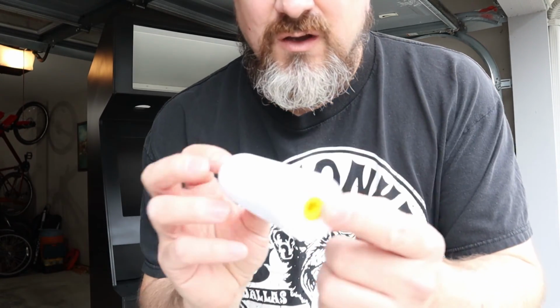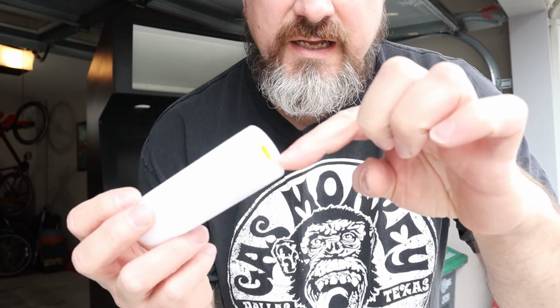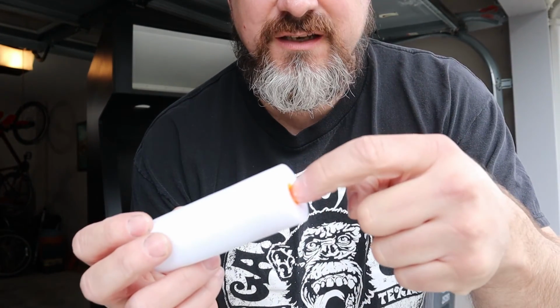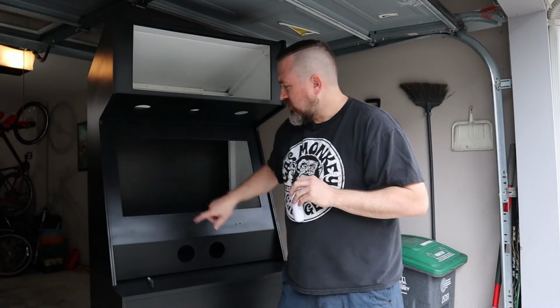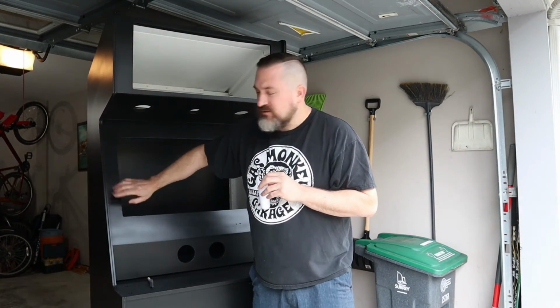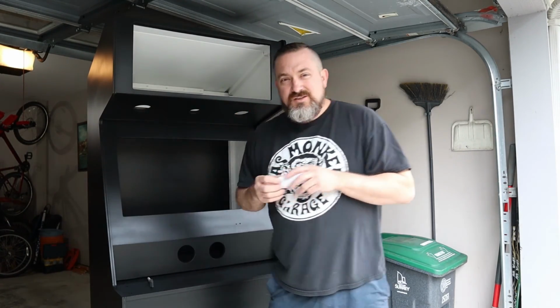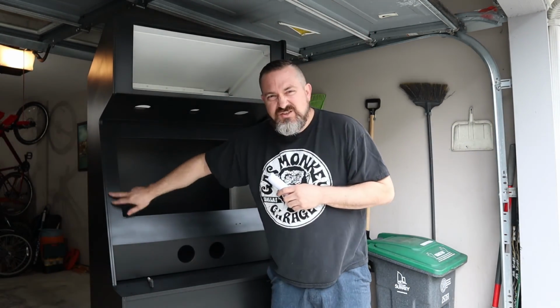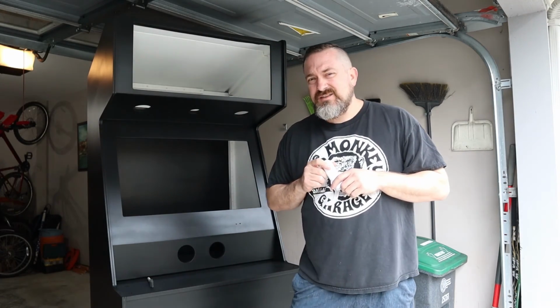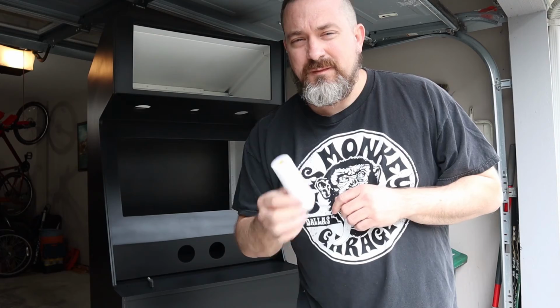The next issue I had was the roller that I used. This diameter was not big enough, and what was happening is where the shaft of the roller handle goes into, I couldn't get it to go right into the corners because there was a 1/2 inch inset that I put on these panels from the edge. And so that didn't allow me to get this roller right close up into the edge, so I could get right in there and have a nice smooth finish. So that left me with 1 inch or so of paint brush strokes that I had to sand out later. So either find bigger diameter of these, or when you're designing your arcade cabinet, maybe don't go 1/2 inch, maybe go a little bit less just to make it so that you can do this easier.